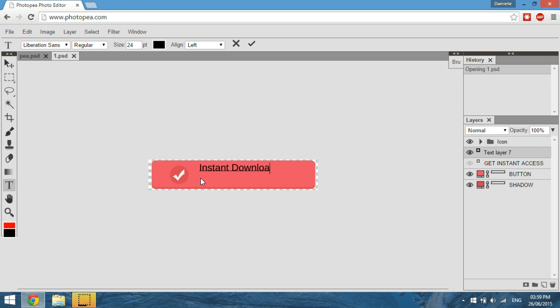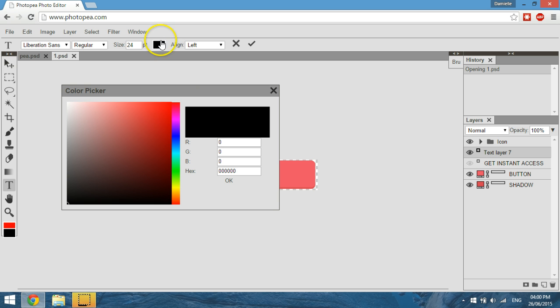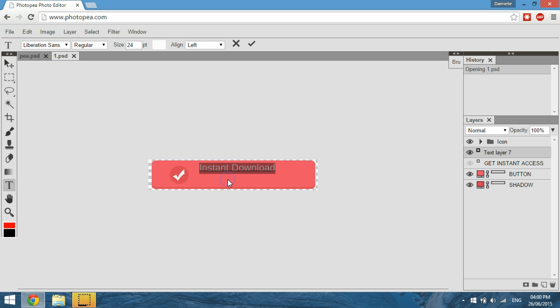Okay, for example. And there are a couple of things you can do here. For example, the text is black by default, so I can just go ahead and change this. And I did that by double clicking the box here with the color. So it brings up this color picker. So we'll just go over to white. I want mine to be white, and then click OK. And of course, it will also take your hexadecimal codes. So if you know the exact color that you want, you can just paste that code here. And we'll click OK. And you will see that the color is changed.